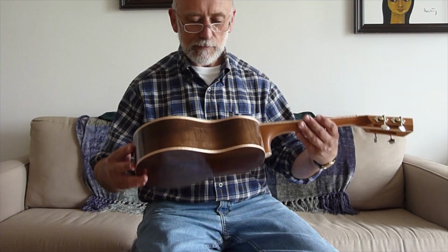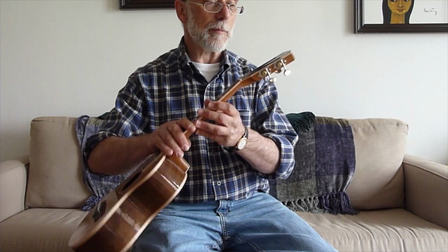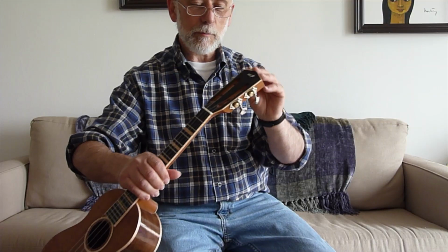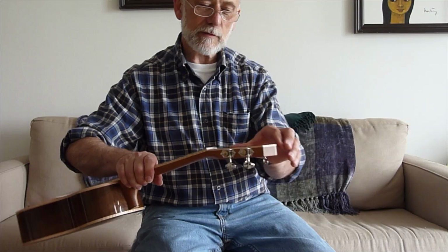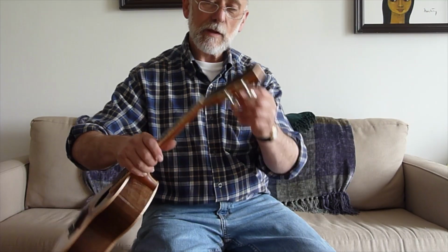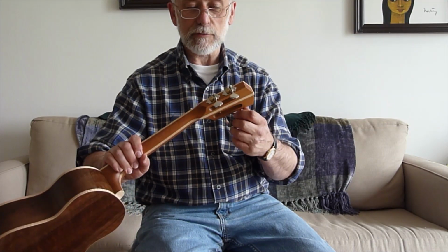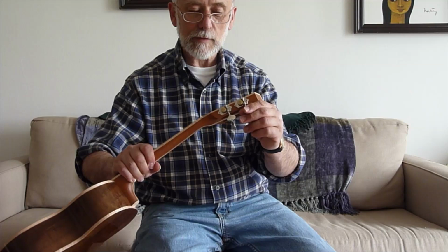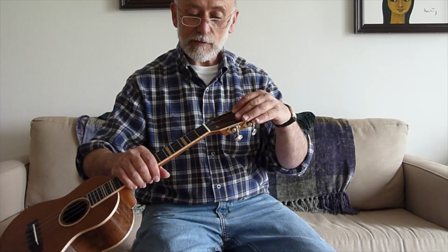It's a beautiful shape and a beautiful tone. Let's find out why. Starting at the top, as usual, we've got Mike's inlay at the top. We've got an ebony plate bound with maple. Really tight, precise, good quality Grover tuners. I was impressed with these. They give a very firm movement, there's no play in them, and they enable you to tune the instrument very, very easily. Nice slotted headstock.